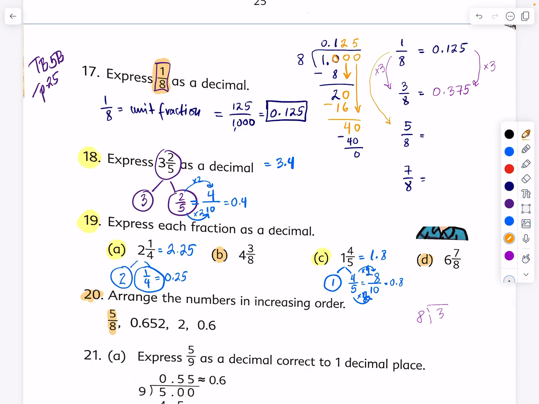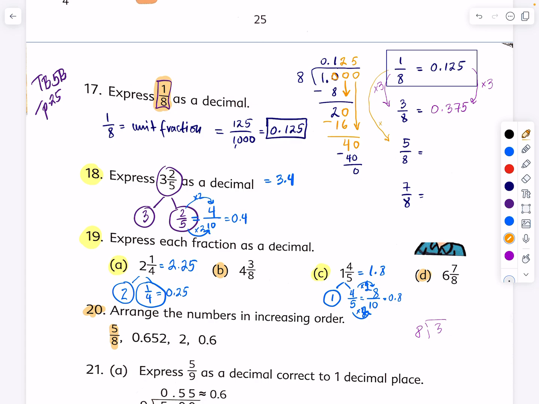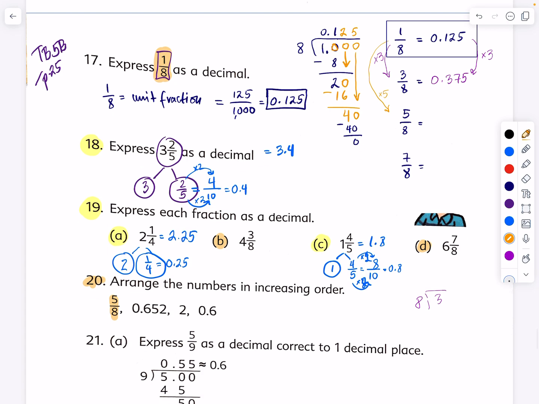Now, next example, 5/8. Well, we do know the definition of 1/8. That is our key fact, right? Let's actually highlight it. It's such an important definition of a unit fraction that we're going to put it into a box. 1/8 is 125 thousandths. Now, how can we find 5/8? Well, we know that it's 5 times more, right? It's times 5 because now we have 5 units. My friends, all we need to do is take 125 thousandths 5 times. And I hope you all remember that 125 times 5 is 625. So 5/8 is 0.625.